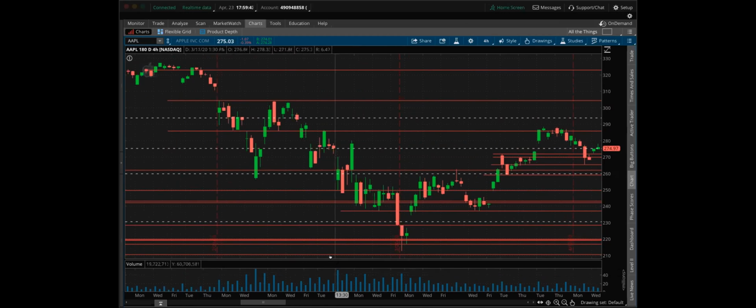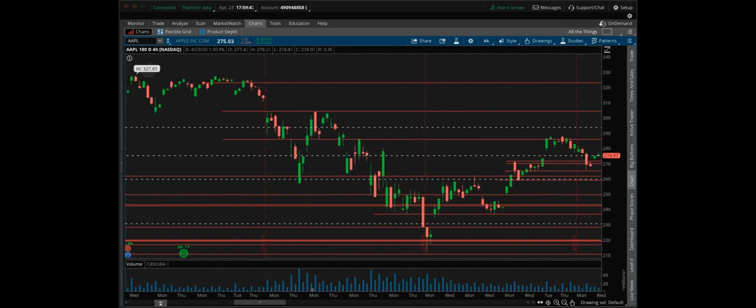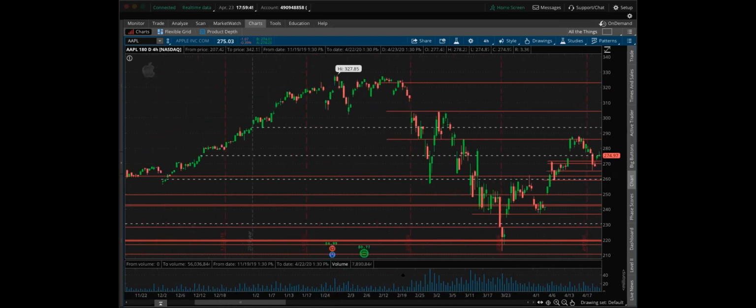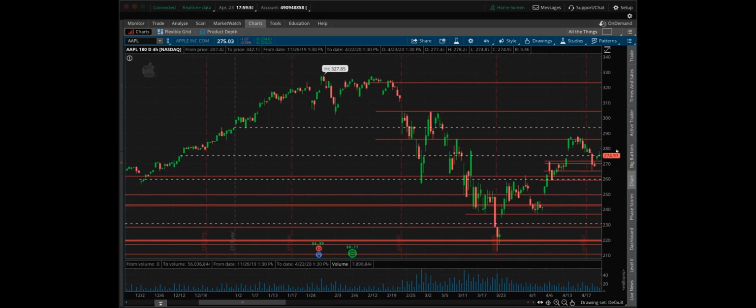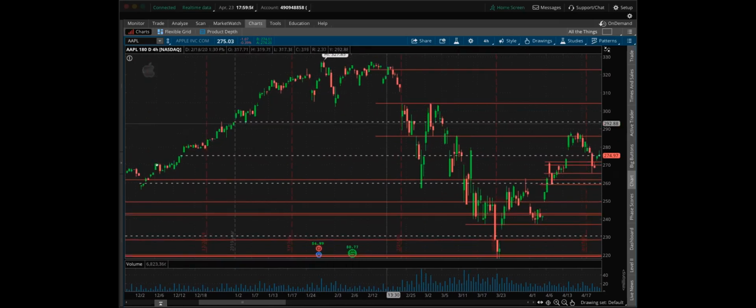All right, so this is a 4 hour. I'm just going to minimize it. This is taking me back to like December. And I'll show you, when you do the longer term ones, you don't have to worry about the smaller areas. I'm just going to do more larger swings of the arrows. Let me grab this. Oh yeah, I can move this. I did that last week.